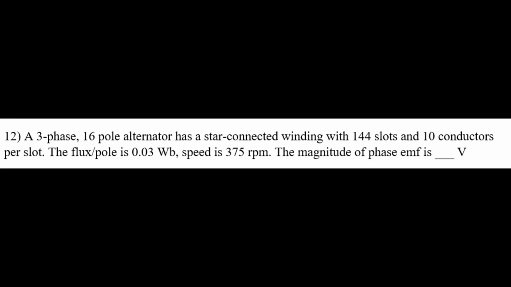Alright, let us try to practice one more question. Look at the question on your screen. A 3-phase 16-pole alternator has a star-connected winding with 144 slots and 10 conductors per slot. The flux per pole is 0.03 Webers. Speed is 375 RPM. The magnitude of phase EMF is how much?